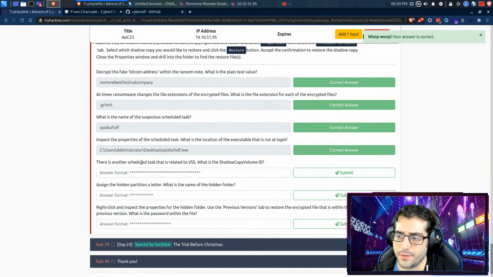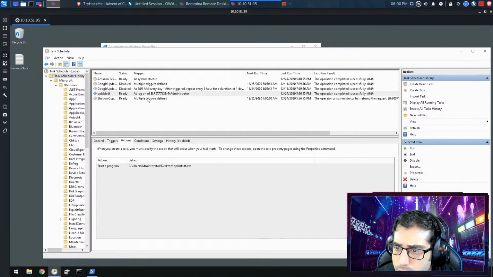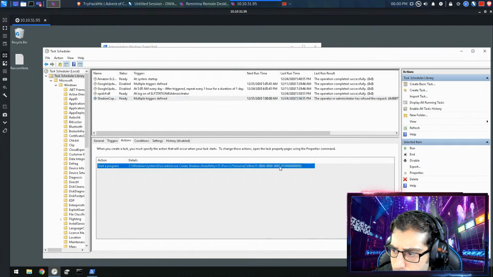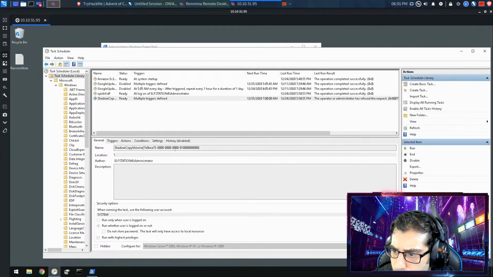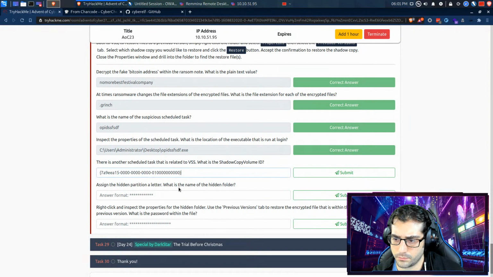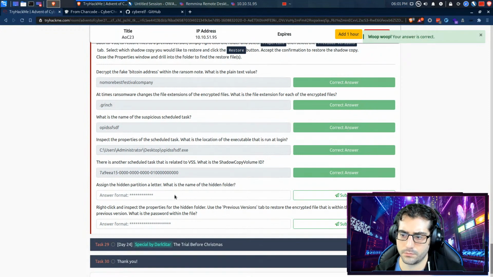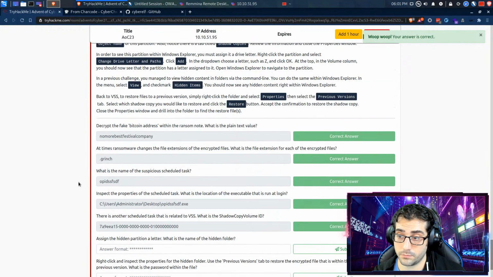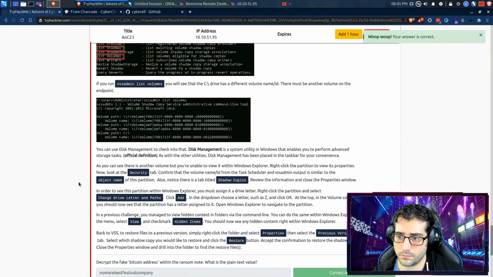There's another scheduled task that's related to VSS. What is the shadow copy volume ID? All right, now we actually have to use this VSS admin to do something.